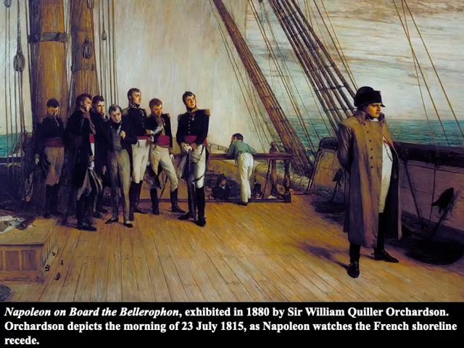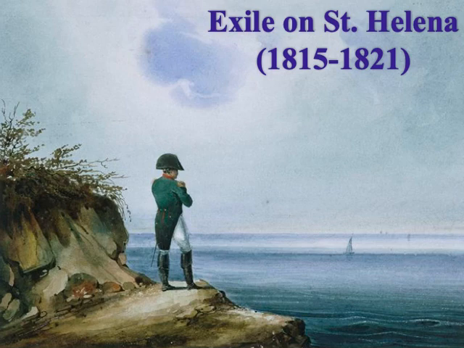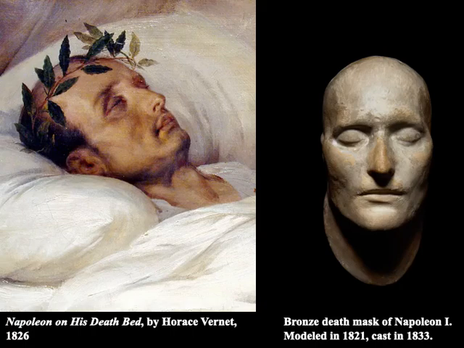Napoleon once again is forced to abdicate his throne and therefore sent into exile again, this time much further away from Europe, down along the South American coast on the island of St. Helena. He will live there under much better guard this time for the remaining 6 years of his life. He will finally die in 1821 with this death mass taken upon his deathbed. There's been much more recent speculation and evidence that Napoleon actually was murdered. He was poisoned by British commissioners. That's still very much in debate.